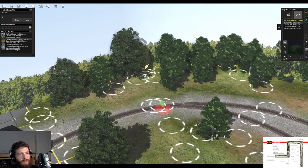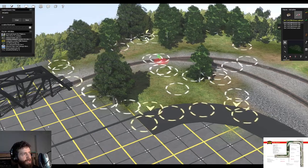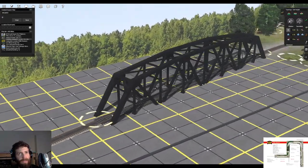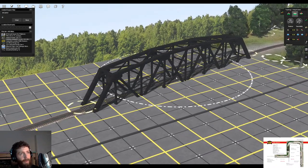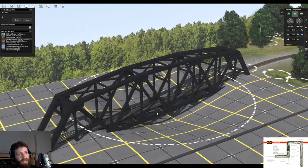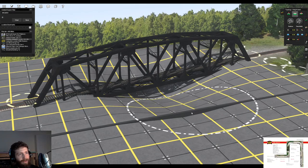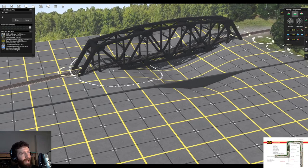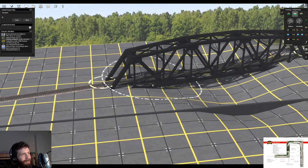All right, in that case, so then what I'll do to fill this out, I'm putting in some grass. So let's do our landscaping for this now. Now the bridge on this, while there are a ton of different assets available for Trainz for anyone to download for free, which makes route building really tremendously fun, I could not find this specific bridge model.